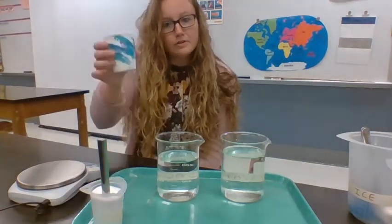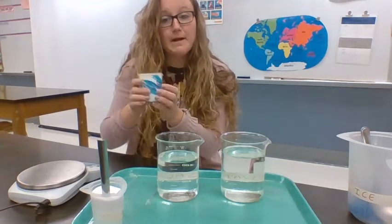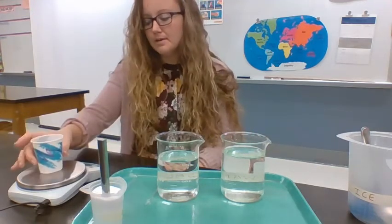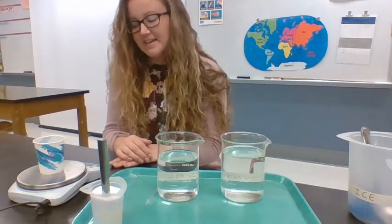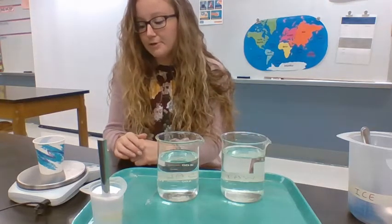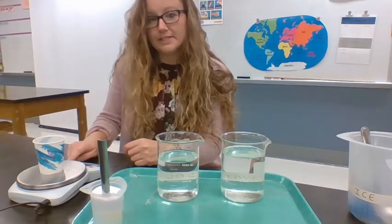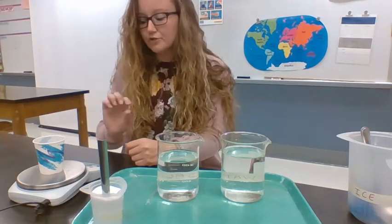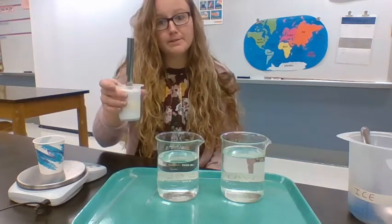We are going to be putting the salt into this paper cup, but we don't want to measure the mass of this cup as part of our 50 grams of salt. So what we'll do is take the paper cup, place it on the scale, 3.4 grams this cup is. Okay, we're going to do what we call zeroing out the scale. So at this time, you're going to click the on and off button. It also says 0. That's called zeroing out the scale. So I clicked the 0 button, and now with the cup on the scale, it's reading 0.0, which is perfect because we want to measure out 50 grams of salt.